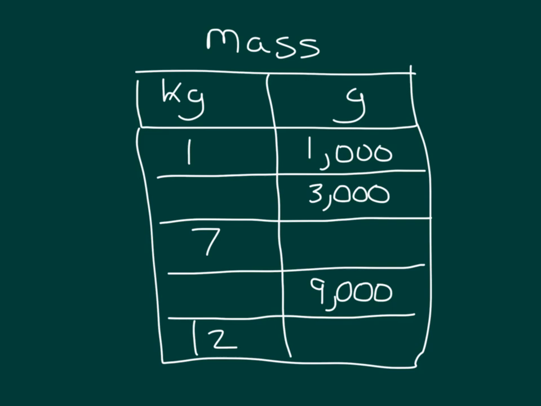Go ahead and copy this chart, and we'll work together to complete it. Pause that video while you're copying it. Remember that one kilogram is equal to 1,000 grams. So when we look at the second line here, we have 3,000 grams, and we're going from a smaller unit to a larger unit, so we will need fewer of them.